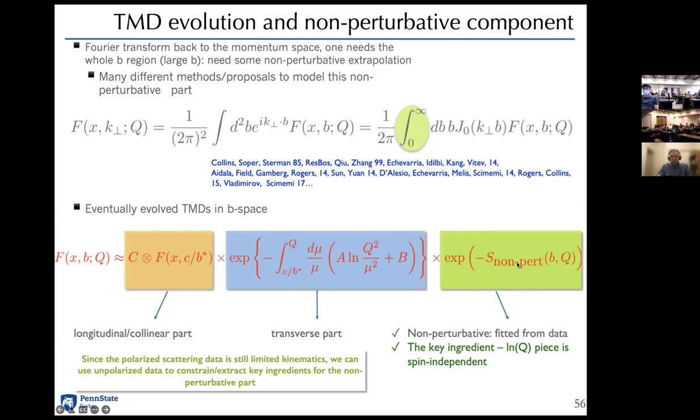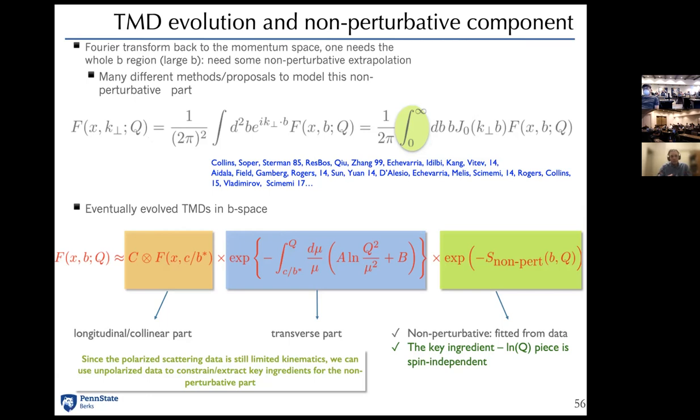And the key ingredient is spin independent. And therefore, we can combine everything and do a resummation up to higher orders and do this well. Of course, phenomenologically, the Fourier transform here, the operator product expansion here, the calculations of these integrals here are all slow. They have to be sped up in different ways, or one should find some good ways to do this without Fourier transforms, doing the summation directly in KT space. That's what Chris actually proposed.